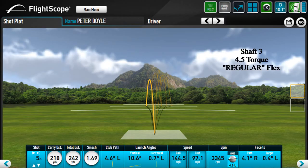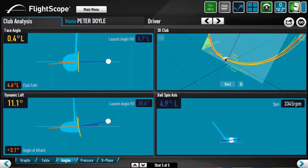And then we have the regular one. Ironically, the regular one here is from a different manufacturer again. Now, an interesting note about this regular shaft: it's just a touch heavier, a few grams. What you'll see in this instance is that it helps me to release the club more effectively. So not only do we have the complication around the torque in the shaft, which can create excessive spin, you also have the issue that if you don't have the right weight, you might not be able to release the club properly. You might not be able to square the club properly, and you might not be able to hit the ball in a straight line, which is what most golfers just want to do. They just want to keep the ball in play.